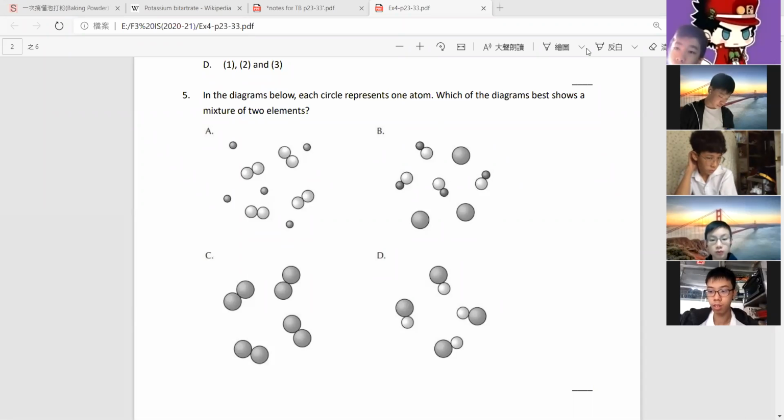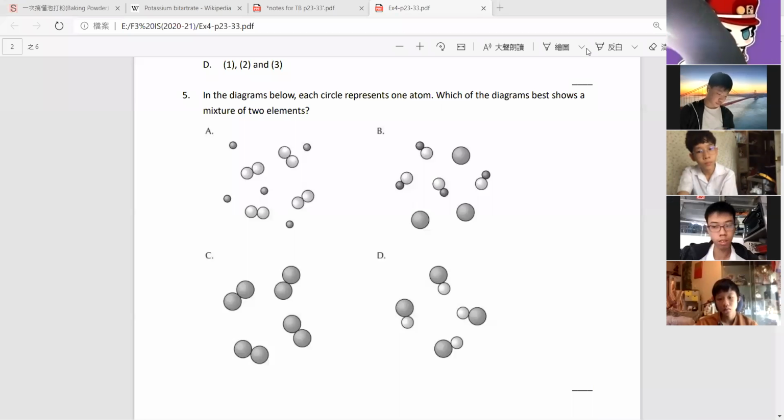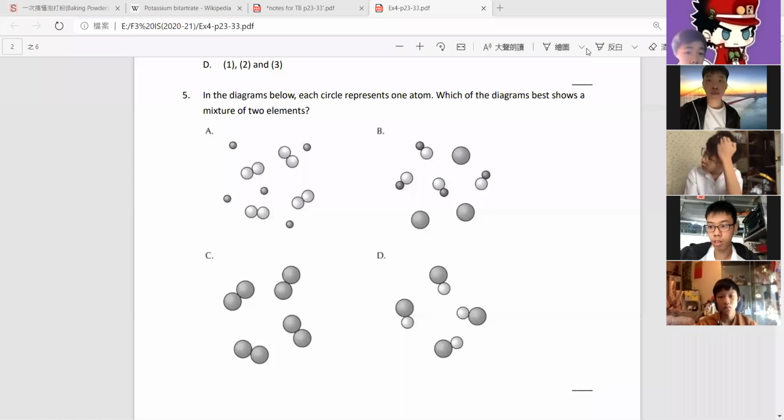You may type your answer in your chat box. Let me know your thoughts. Just type your answer. I just want to have some statistics. Try to see if you can really understand what that is. Okay, all of you, could you please type your answer on the chat box now? Tell me. Nice, nice. It seems that most of you have got it as A.